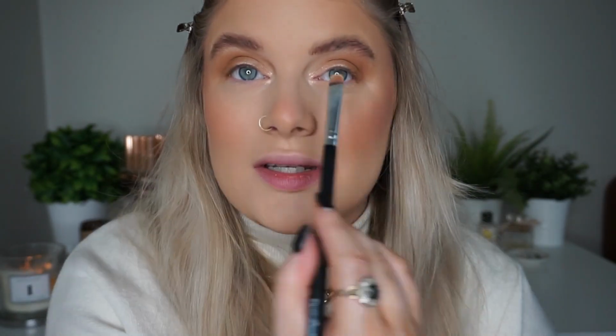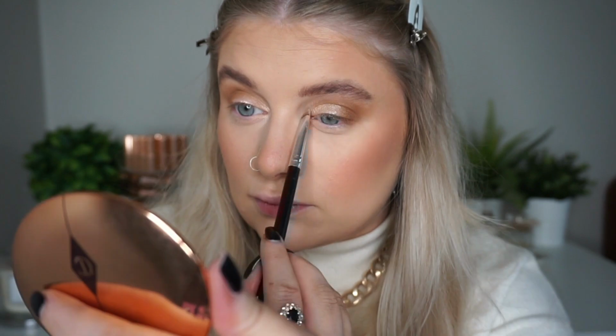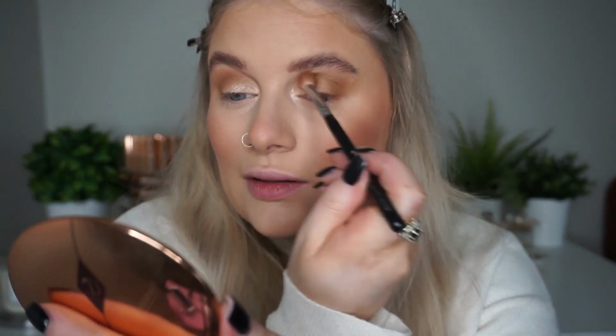So next up then, I'm going to take that shade Glimmer and apply it onto the lid of the eye. And then with nothing extra on the brush, I'm going to wiggle it in between those two colours just to make sure everything is blended. Now again, that looks somewhat similar to the eyeshadow base that I used underneath, but having the cream product and then the powder product over the top is going to secure longevity, so you're going to get a lot longer out of your eye look. So if we were in a situation where we were working in an office and you could go out for after work drinks, hashtag lockdown, then you could wear this and it'll do you all day.